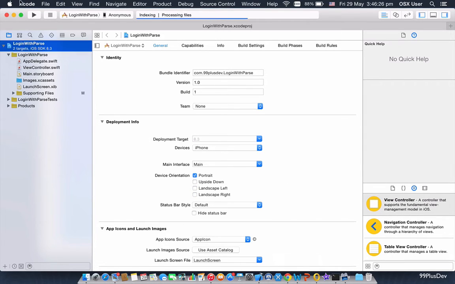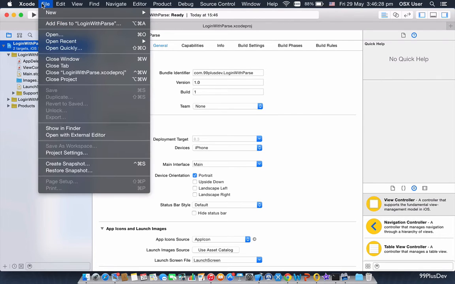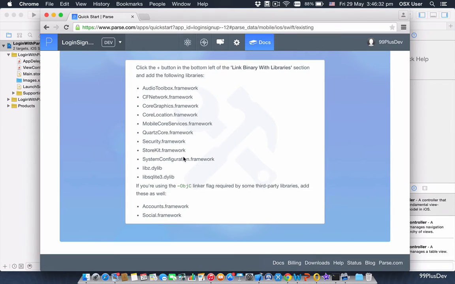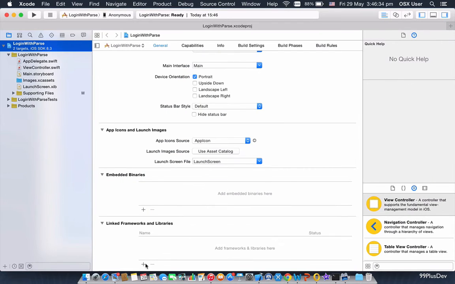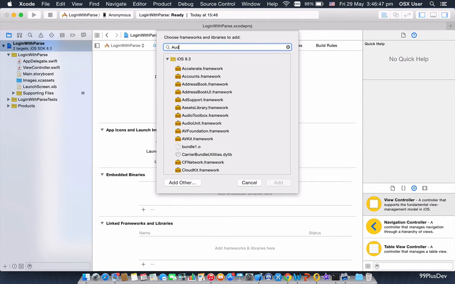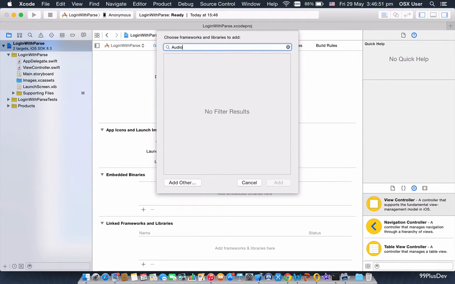I don't want to use landscape mode, so I'm just going to set my device to portrait. Okay, now before getting started, we need to import the following frameworks. So just click on your application and click on under the linked frameworks and libraries. Click on the plus button and just add the frameworks.